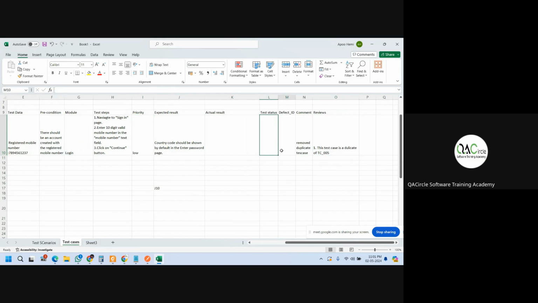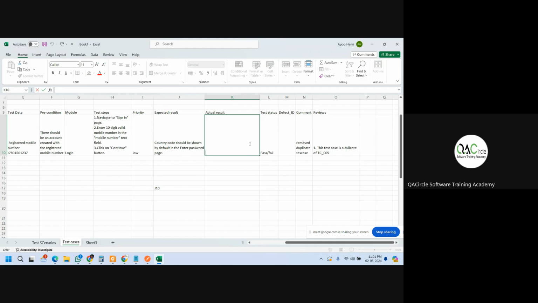Actual test status and defect. Test status will be pass or fail. Guys, oh sorry, it is 11 already. Please remind me. So how do you write the actual result?